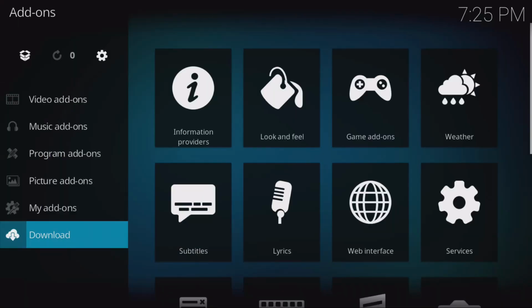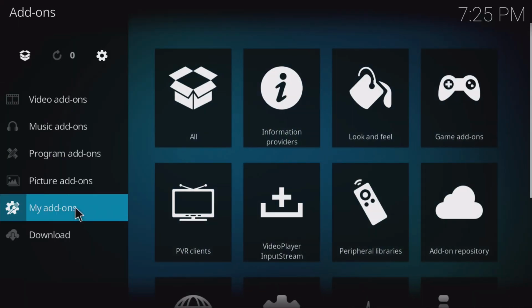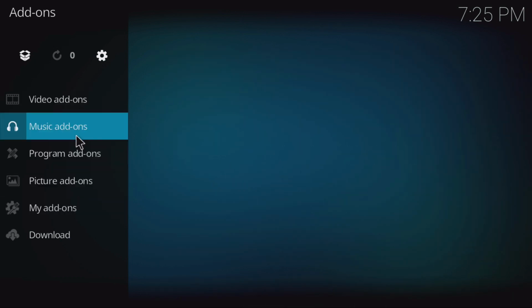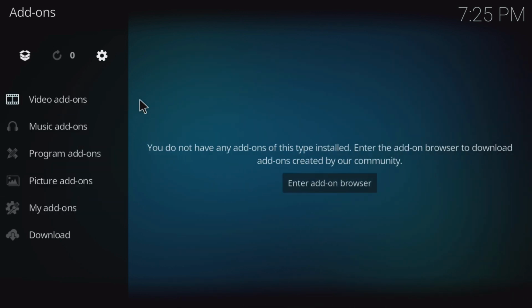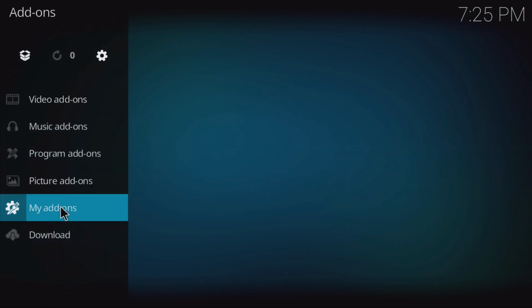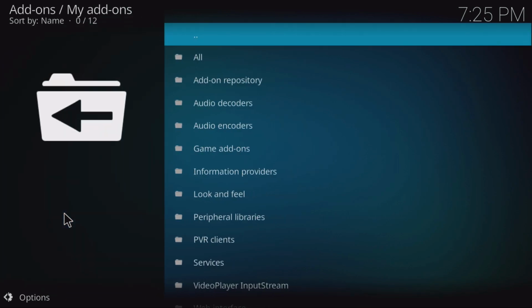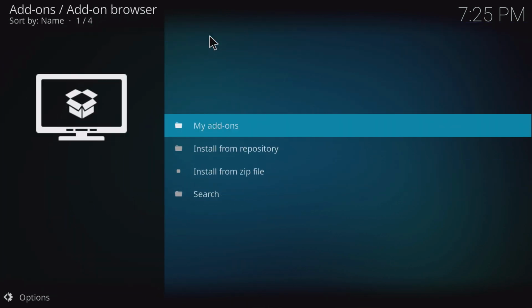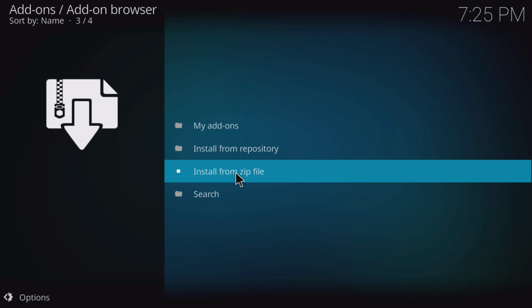So knowing that it is a zip file, I'm going to go to video, let's see here. Add-ons. My add-ons. Go up a folder, and then install from zip file. That's what I want to find. The interface, I find, is a little bit clunky, but you will find your way around, and it changes from version to version, and I hate that. You'll install an old version, and this may be obsolete.